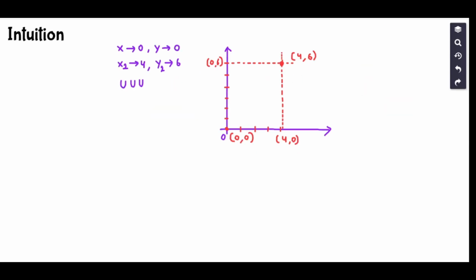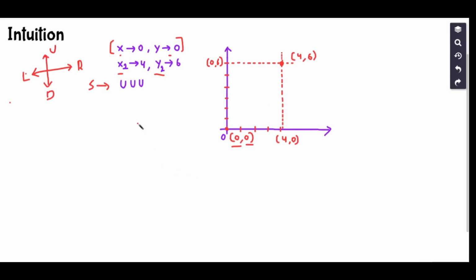Let's think about it. So we start from some starting location, let's say x y. We want to reach this x2 y2, and this is the forecast that we are given, and we can move in any direction in one day due to the ship's engine, using the ship's power. So up, left, right, down, in this fashion. Now I want to reach this destination starting from the initial location 0 0. How can I do that?